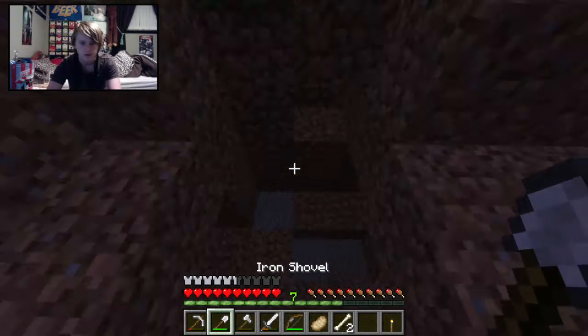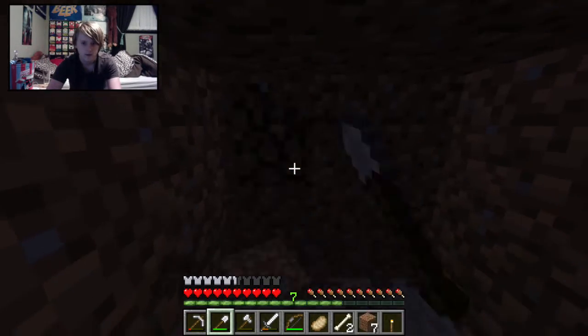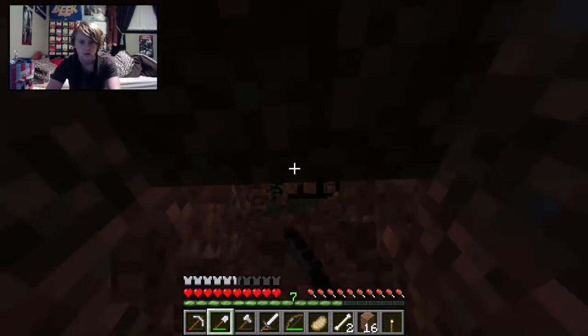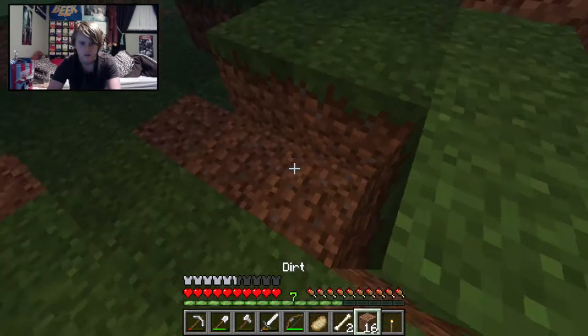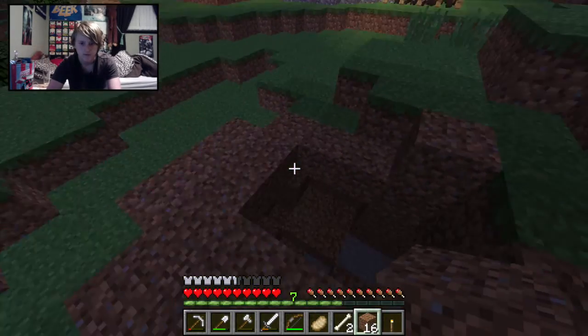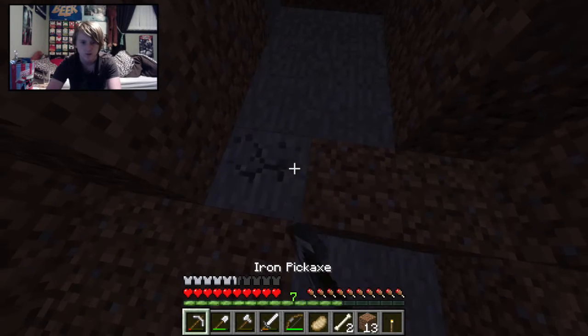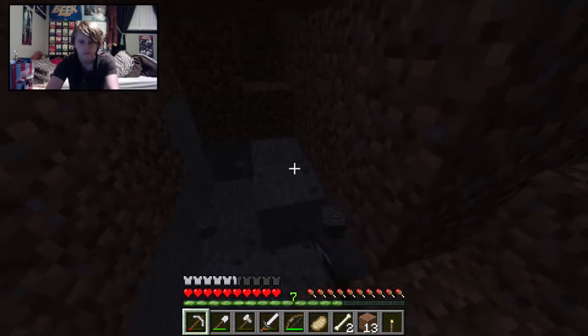Okay, you know what I'm gonna do? I'm gonna do a trick. Take it from underneath, like this. I'll just dig my way out. There we go. Lock this up here, then fill this in here. Actually, while I'm here, I might as well get the stone from here. It'll be quicker than going all the way down.